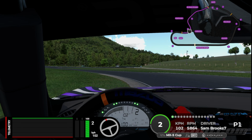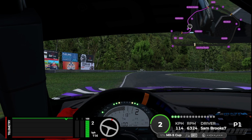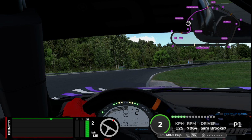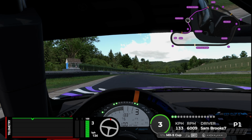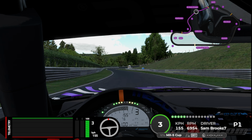Now I really want to get on the inside here. As long as the middle of your car is over the rumble strip, you're not getting an off track here. I'm on the gas nice and early, and the reason why I want to get over there is so that I can be over on the left hand side, so that I can take this using the camber absolutely flat in second gear, changing up to third, looking for this tree on the left hand side.